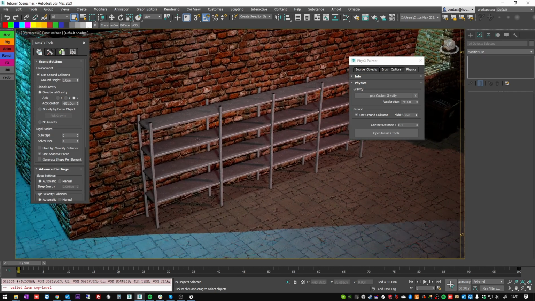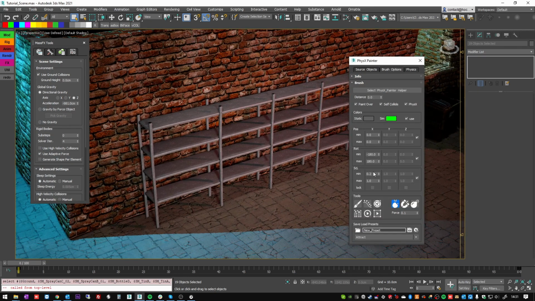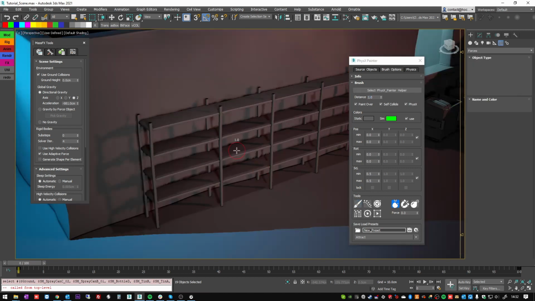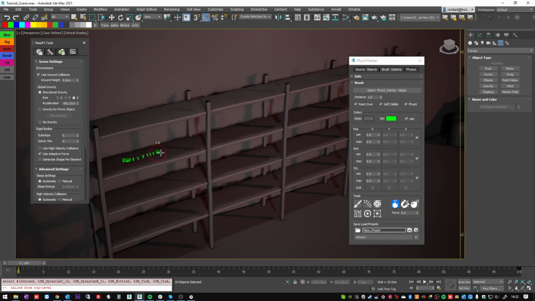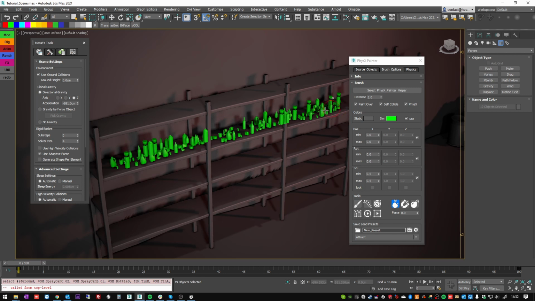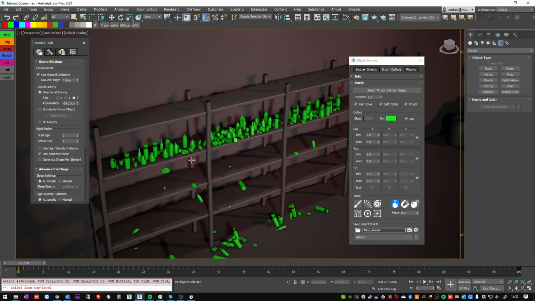And if I start to paint here, for example, with something like that, maybe no rotations, and paint into these shelves, there might be some of them which go through the surface of the shelf.